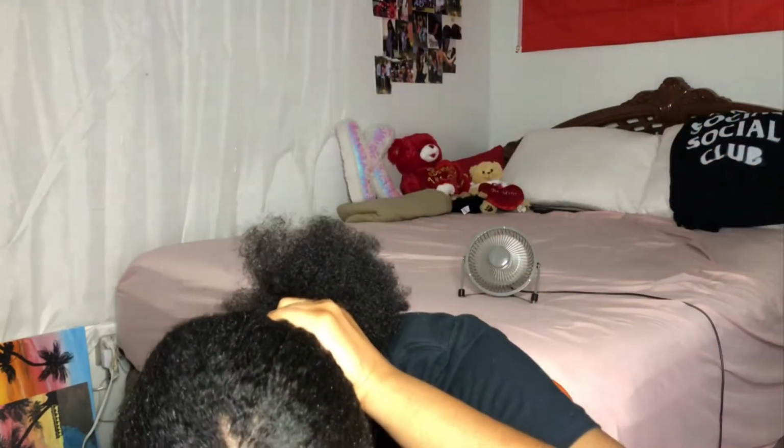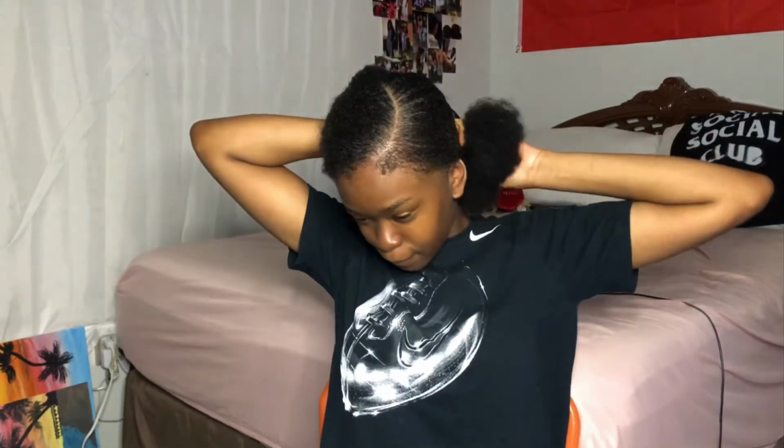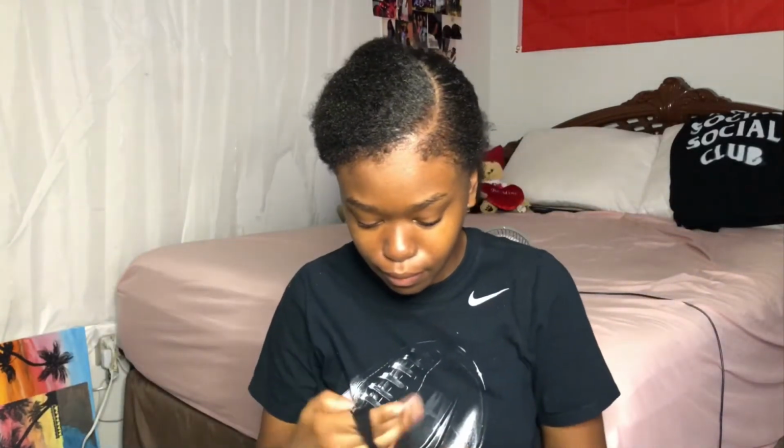Now I'm just going to tie my hair very loosely just so I can get a feel as to how I want it to look while I'm putting the gel on. And I am going to tie it with two hair ties just so I can stretch my ponytail out, because my hair loves to shrink whenever it's just sitting out.